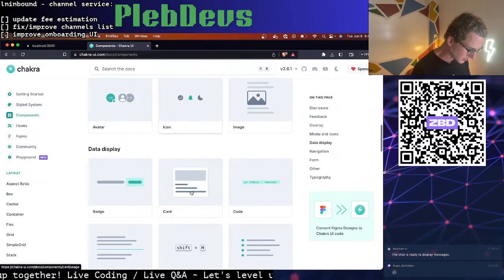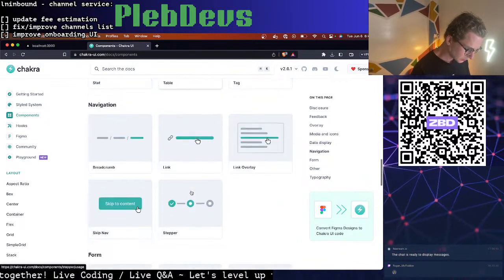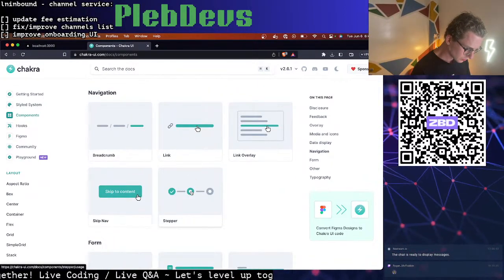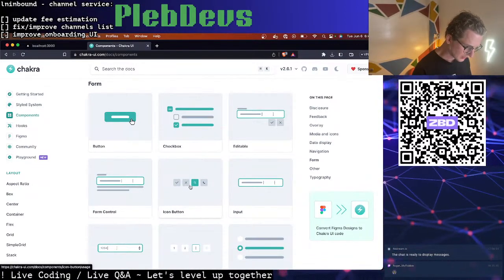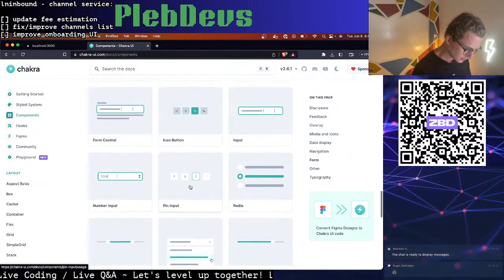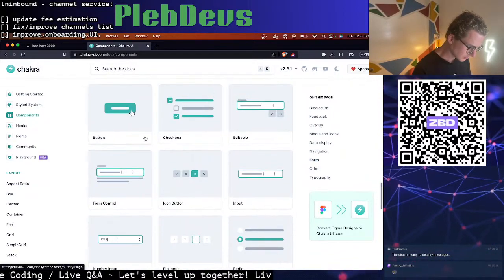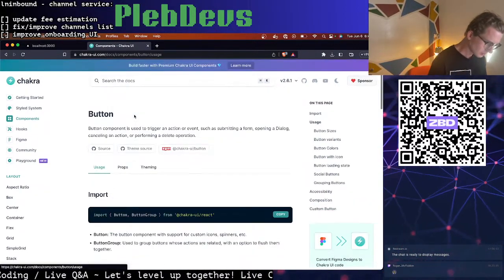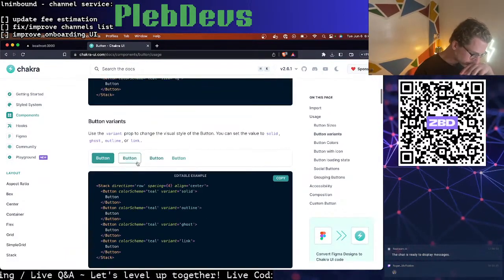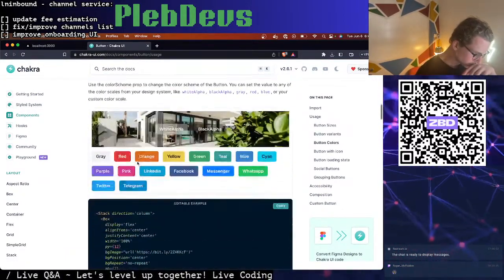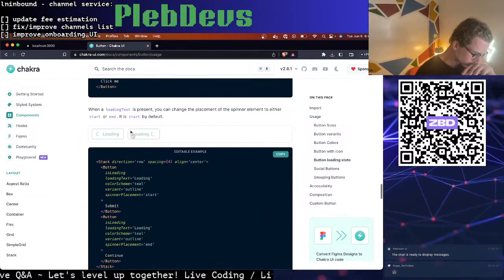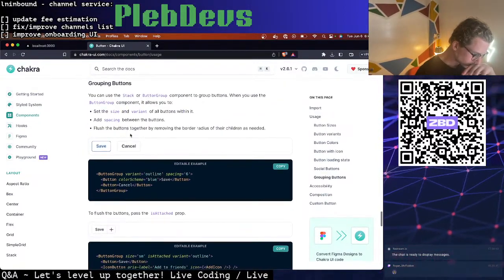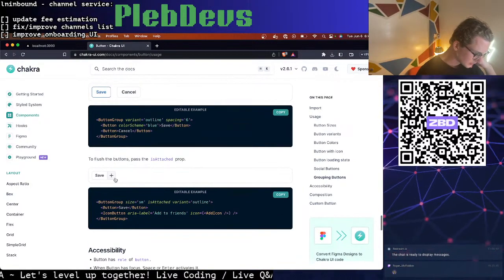It'll probably just be a button. Icon button. Grouping buttons.